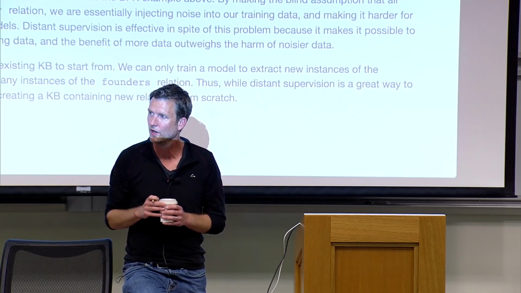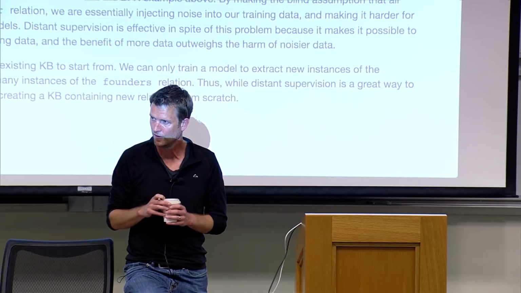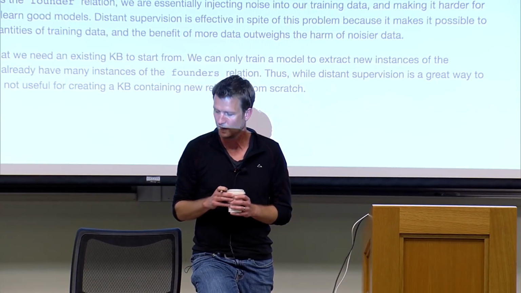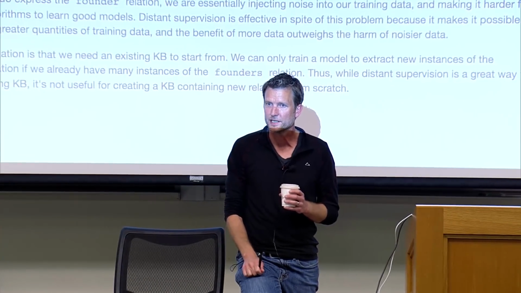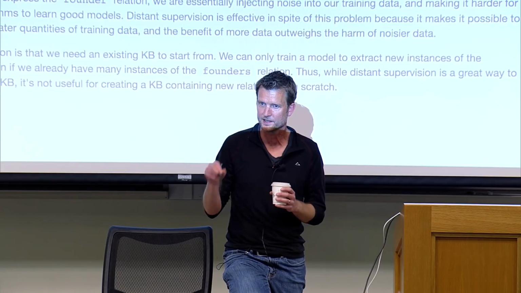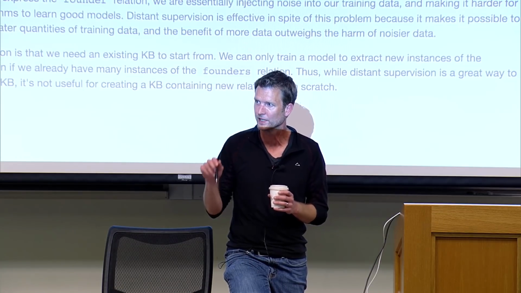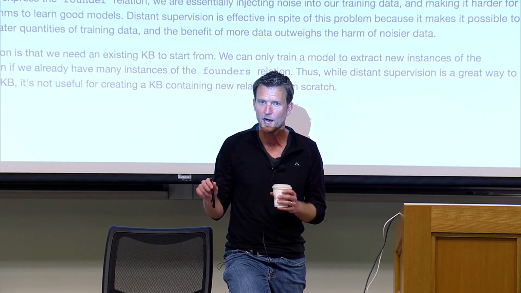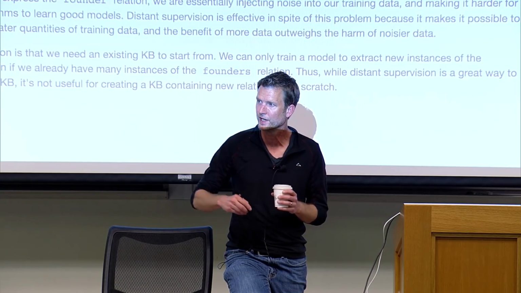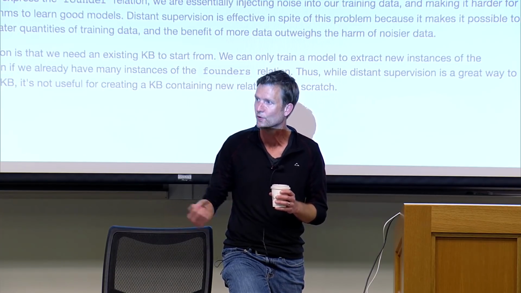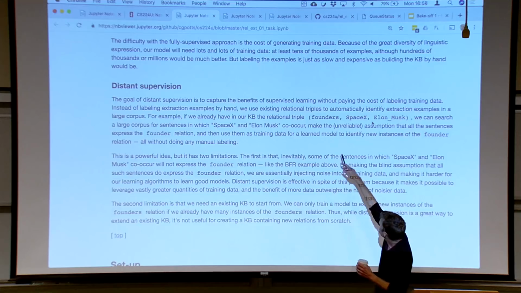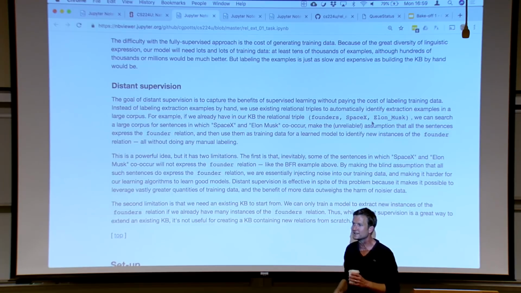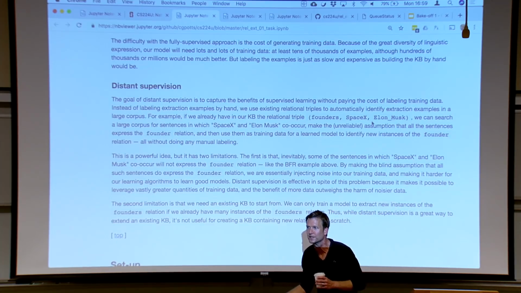Yes? So can you only do this on something where you've already built up a knowledge base previously through supervised, through hand annotation or hand-built features? Because otherwise it's kind of like a chicken and egg problem where you need this. Yeah, one of the limitations of this approach is that because it starts with examples of the relation that you care about, you can't use it to build a knowledge base for a completely new relation or add a new relation to a knowledge base. If I want to learn to do extractions for the founders relation, I need to start with some examples of the founders relation.